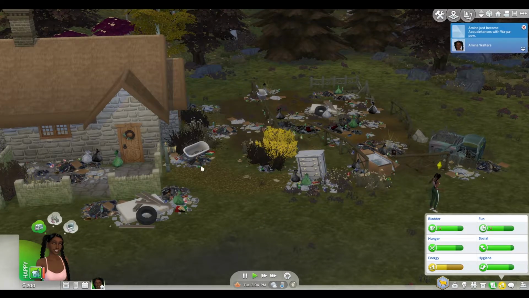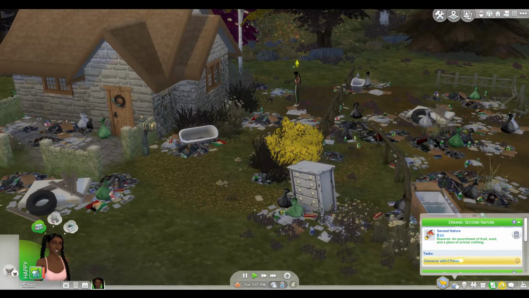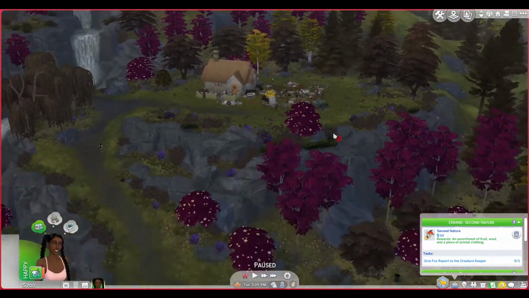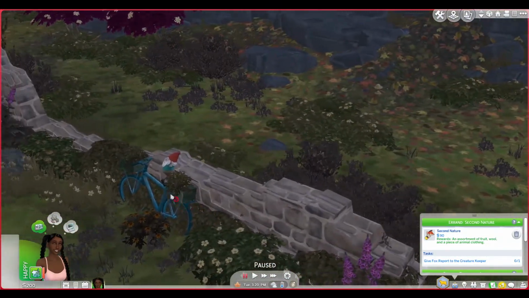Okay. We watched the Wubba-pow. Now pause. Don't you dare go away. We need to talk. Nice. We talked to the 2 foxes, and I had to talk to the creature keeper. Great. Okay. Let's go see if he's around. He's here. Cool. So we can come down here and talk to him.